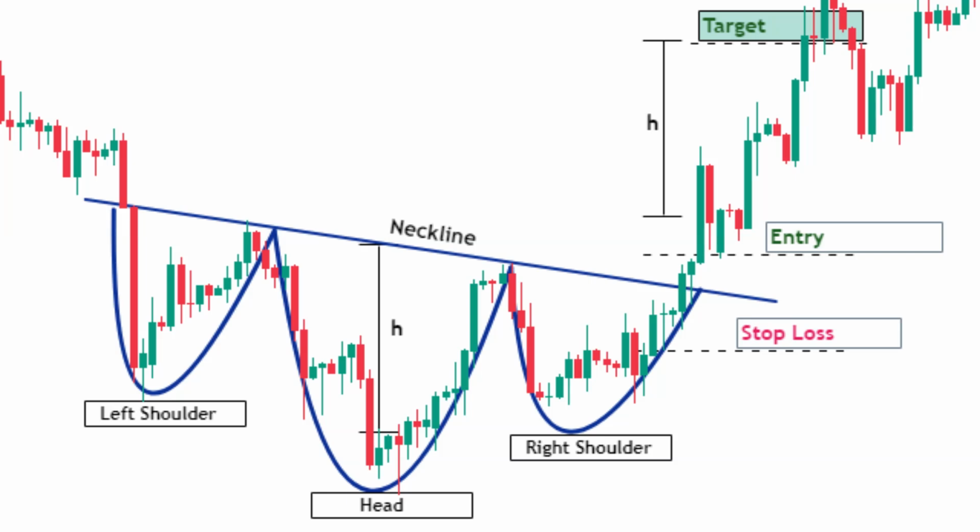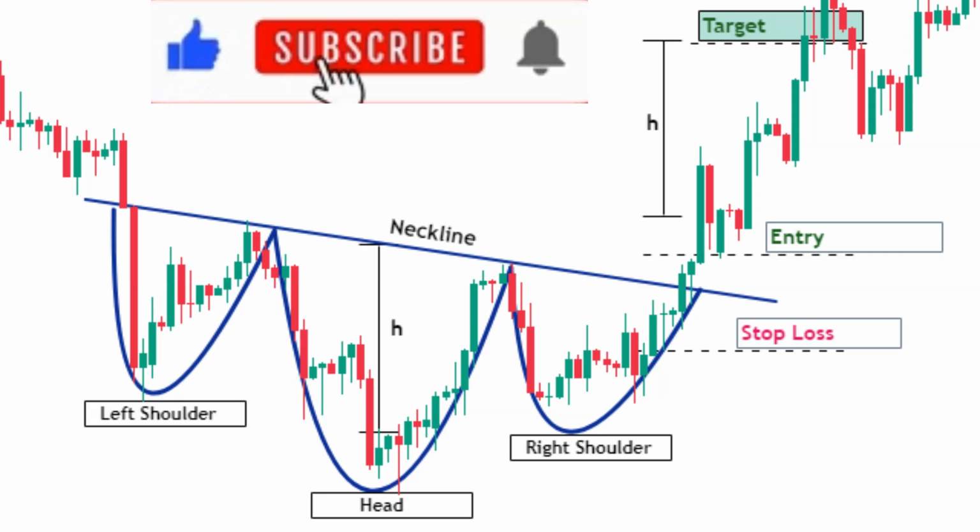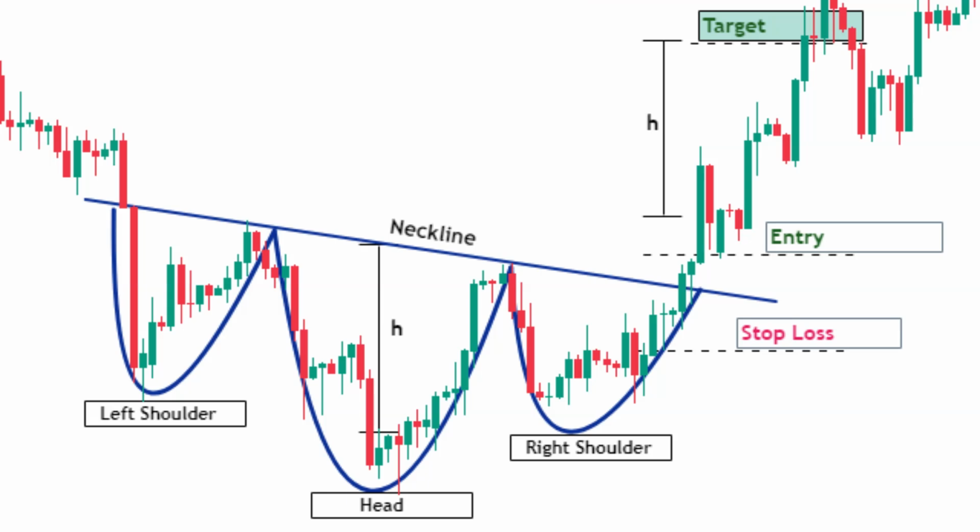Friends, we've identified the pattern and understood how strong it is. So what do we do now? When do we buy, where do we place our stop, and where do we take profit? These three questions form the foundation of a successful trading plan. Our entry is very clear when the neckline breaks to the upside. Look at the chart. The moment the price pushes through this resistance line, the neckline, with a strong candle and solid volume, that becomes our entry point.